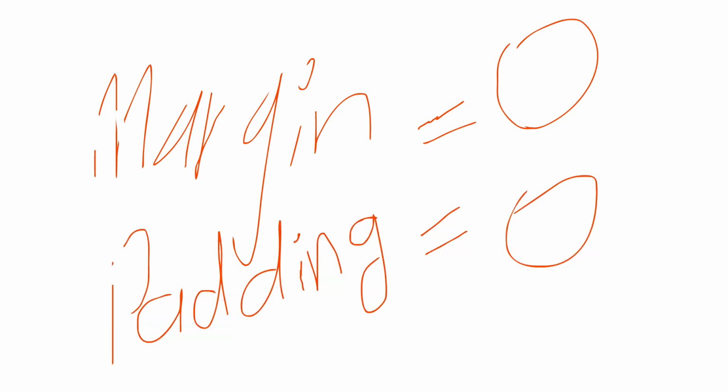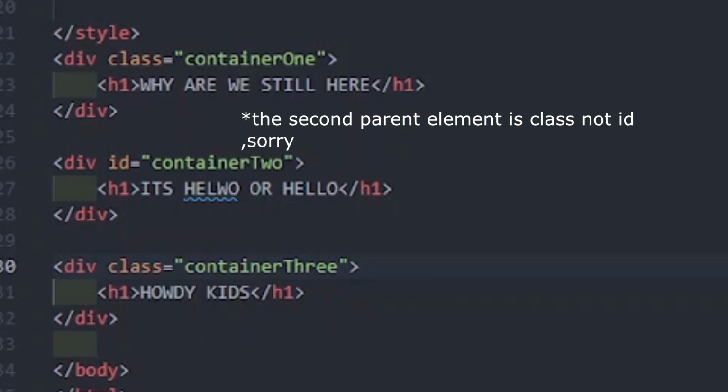And look, I'm going to talk about padding and margin in only one use in this video, which is what would happen if I edit padding and margin in the parent element. This is the general idea of the video, the parent element and the child element. Inshallah, I will talk about padding and margin with their details in a separate video. Okay, let's forget about this example. I gave each div a class attribute with different names, okay?